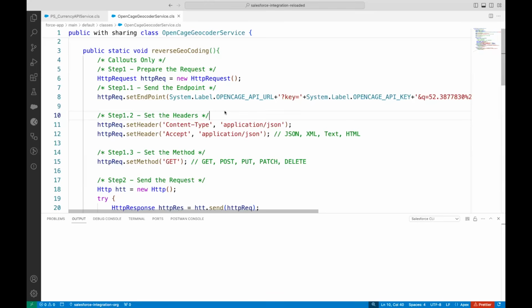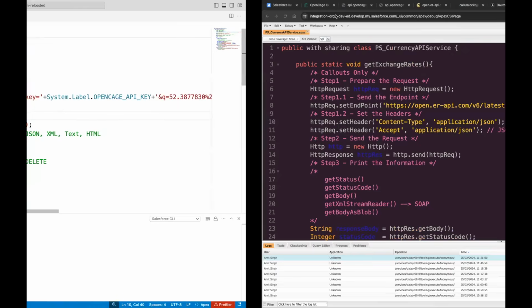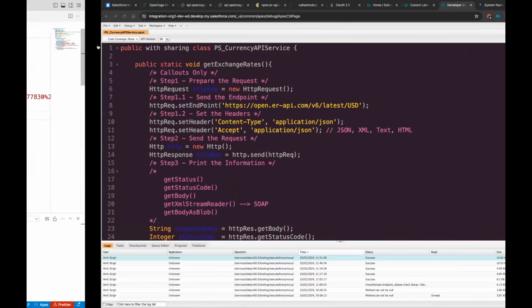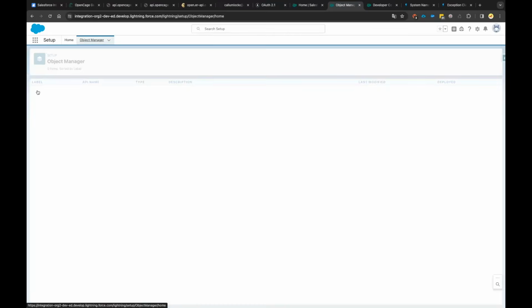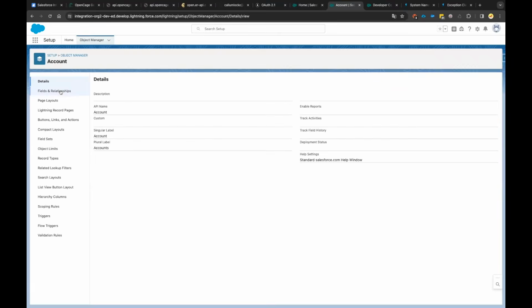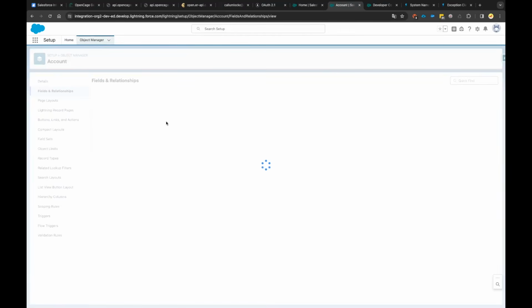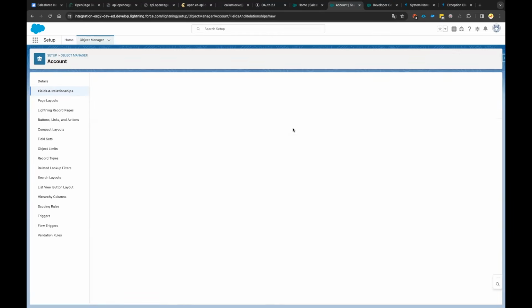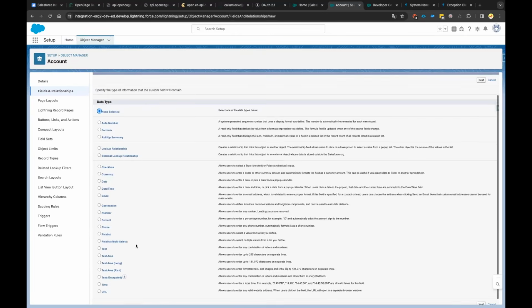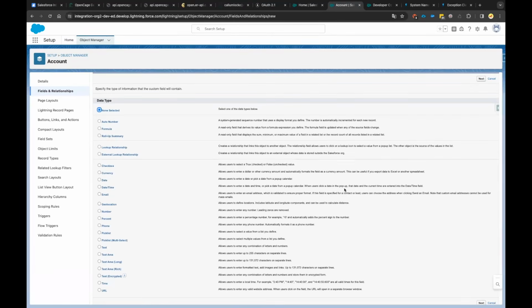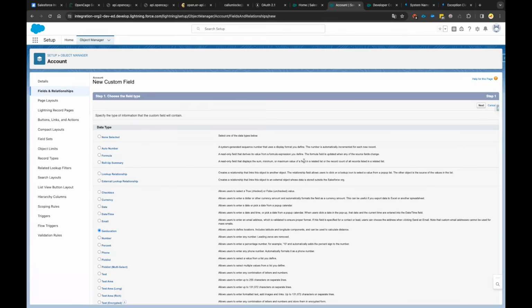The first step is always to create a field on the account object. Let's go to Object Manager, then Account, and then Fields and Relationships. Click on New, and choose Geolocation, because it gives us both the latitude and longitude.